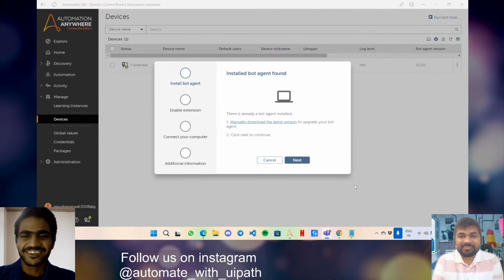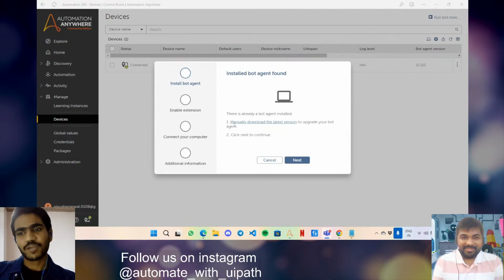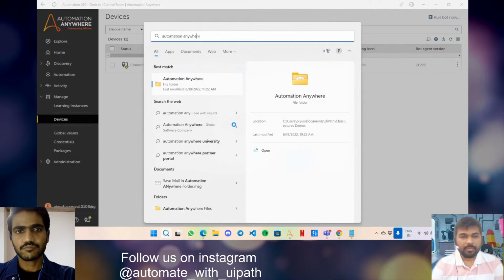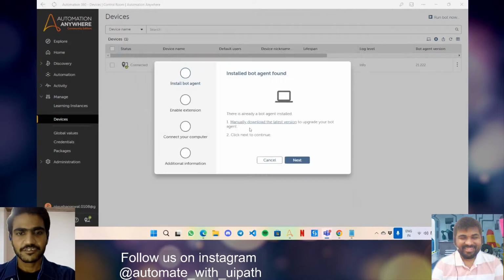Okay. So I was saying about downloading the bot agent file, which is the actual runner. Vijay, I will take UiPath as a reference over here, since some of our audience could be using it. In UiPath, we have the UiPath robot or UiPath agent. Similarly, in Automation Anywhere, we have the Automation Anywhere bot agent. So if I simply search it over here, Automation Anywhere bot agent, awesome, it is not even coming up. One second, I will just download this file and show you the icon.